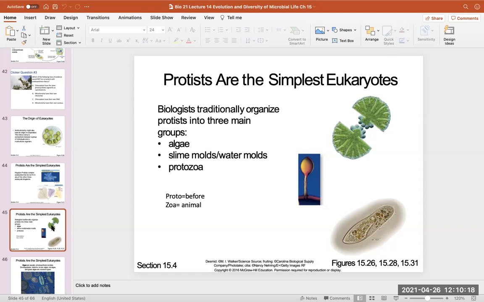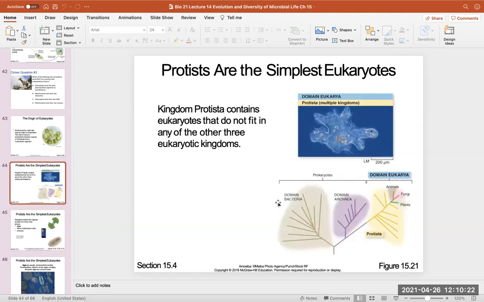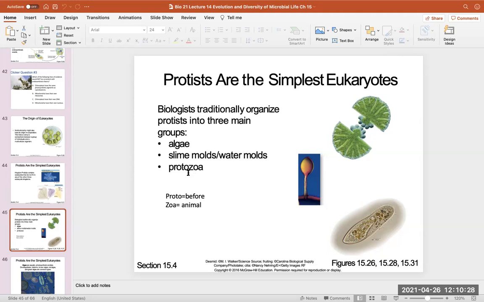So in Protista, we're putting everything together that's not animal, not plant, and not fungus. Even though this one behaves like an animal, it's not an animal. This one looks like fungus, but it's not fungus. This one looks green like plants, but it's not a plant, it's algae. They put these organisms together in Protista based on their DNA. They look at their DNA and say they are closely related, so they put them in this group called Protista.